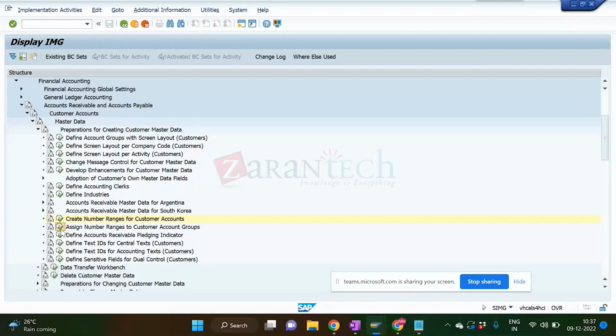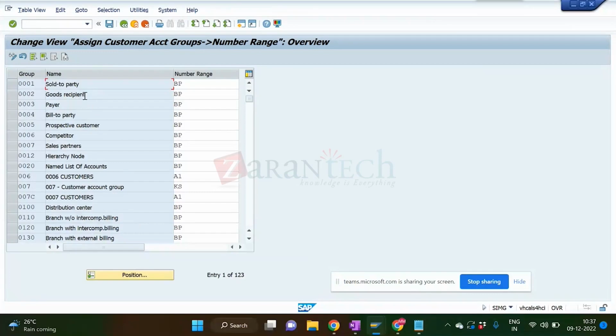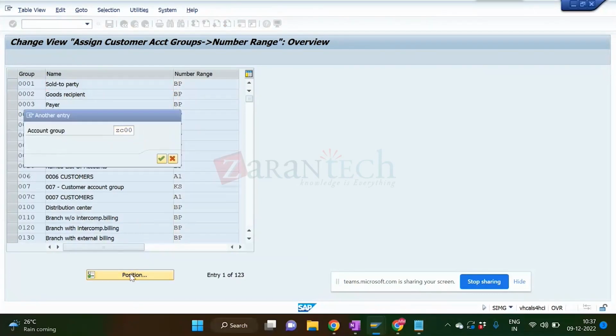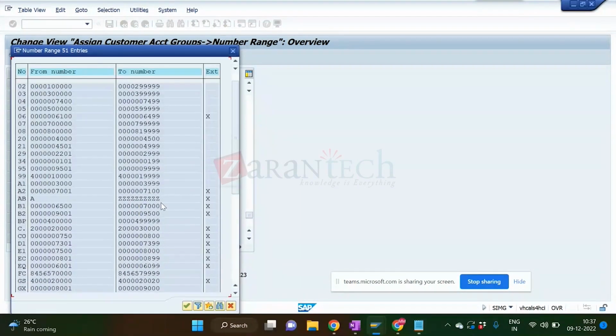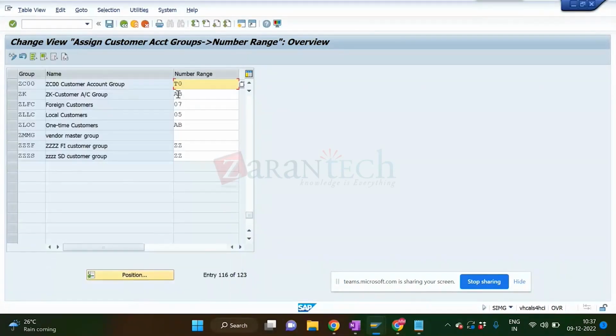Go to assign number ranges to customer account groups. So you have your account group, you see T0. So to this customer account group, the number range is assigned.